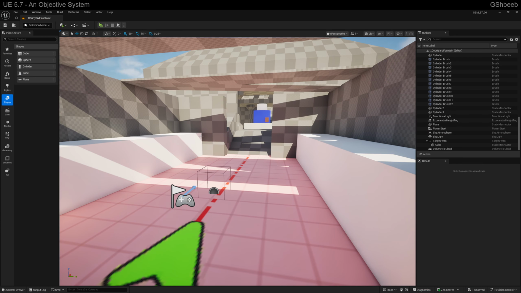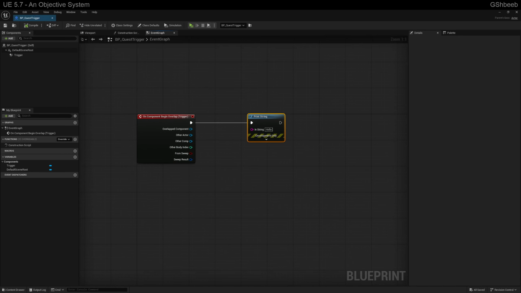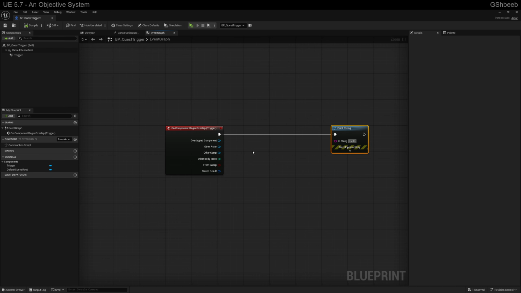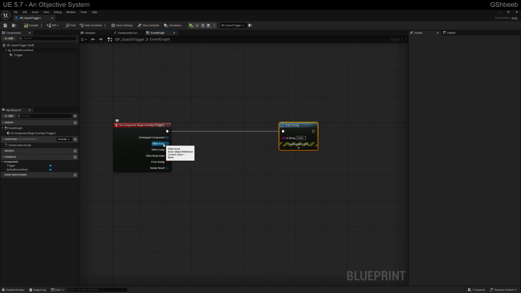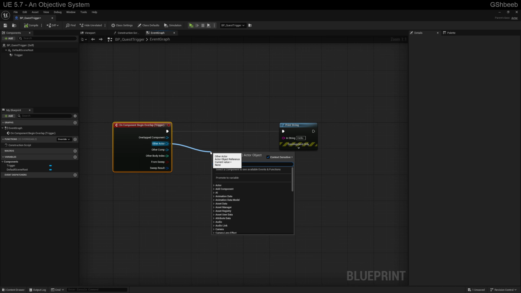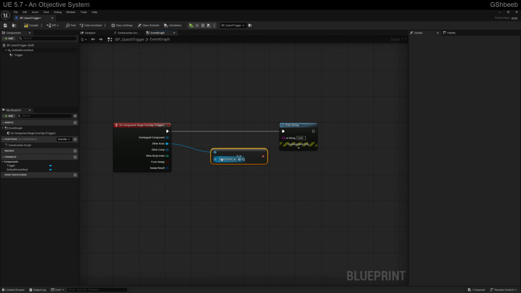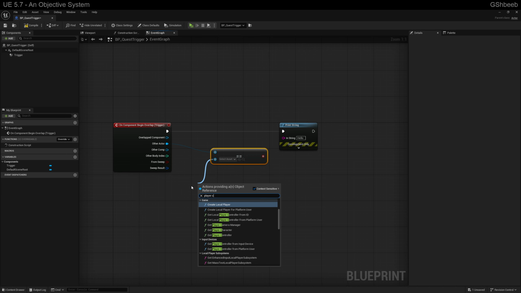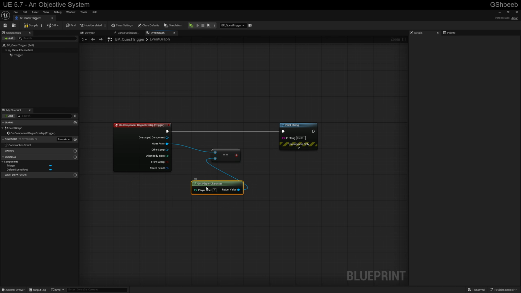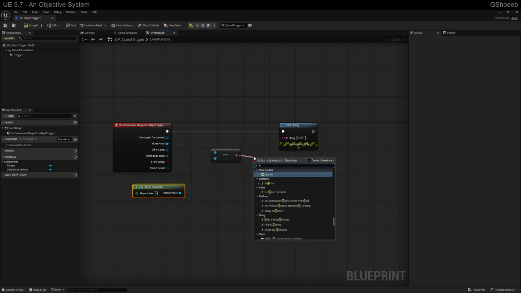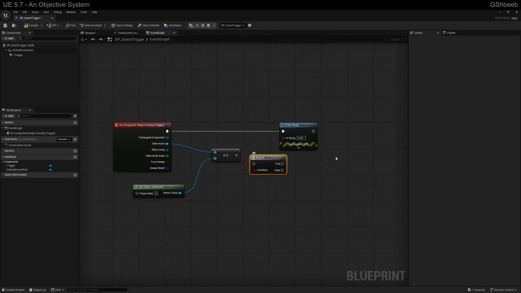Two general ways we want to approach that. There are a few other ways, but the two most common ways is the ability to check to see is the thing the player. So the other actor is information I have when something begins to overlap. It's going to tell it what that other actor is. So I can just come over here and check to see is the other actor equal to the player character. And if that's true, I'll pull out a branch node here, say if. If that's true, then I want to fire off this print string.